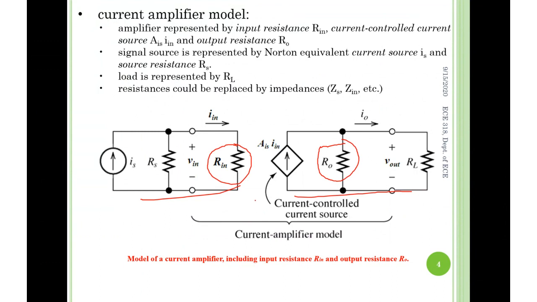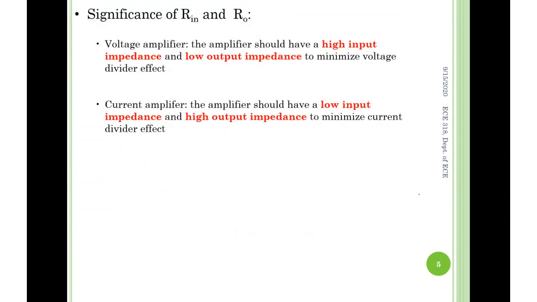Everyone is following. So basically, this is a current divider. The lower Rin, the more current occupied by Iin, compared to RS, of course. So the lower the better for Rin. And on the other side, the higher the R0, the more current is going to feed the load. That's what we want. Therefore, the higher the R0, the better. This is for the current amplifier. Be very careful, because the conclusion is completely opposite to the voltage amplifier. This is the input and output resistance of the voltage amplifier and current amplifier respectively, and the reason behind it. So this is a little summary and the conclusion.